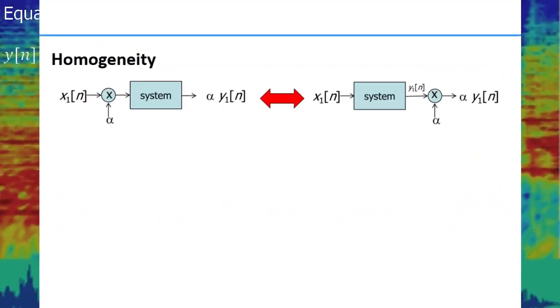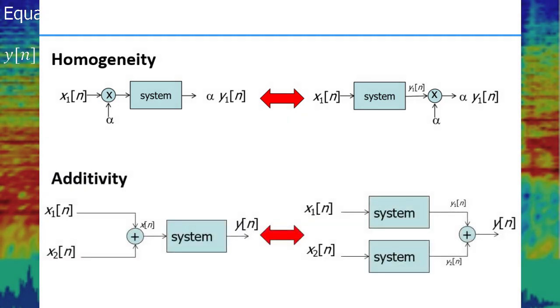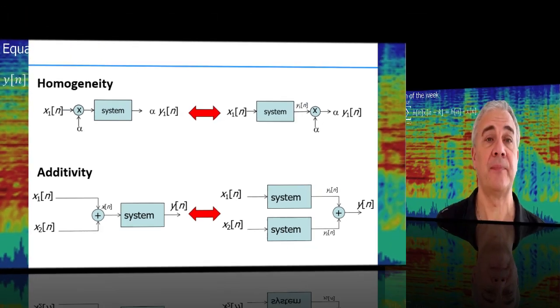A system is linear if a linear transformation of the input signal yields the same effect on the output signal. In other words, multiplying the amplitude of the input signal by a constant alpha will have the same effect of scaling the response signal by alpha. If you add two different input signals x1 and x2, you will get a response that is the sum of the outputs y1 and y2 associated to x1 and x2 respectively.